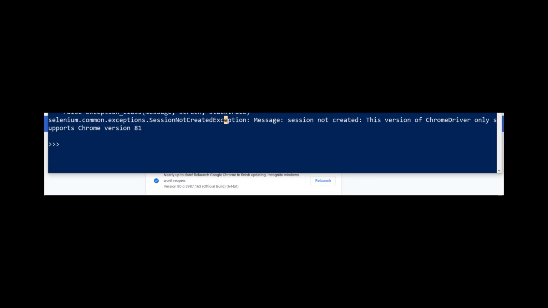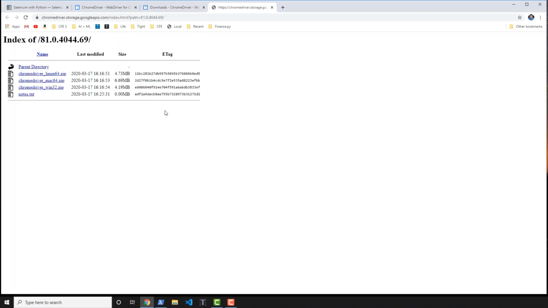So let's go ahead and download this. Chromedriver is just the driver that's going to allow us to use Chrome with Selenium. So I'm going to go ahead and download this driver here. It's Windows. Whatever version of Windows is available, that's the one I'm going to use. So in this case, it's just the 32-bit one. That's okay. I've tested it.